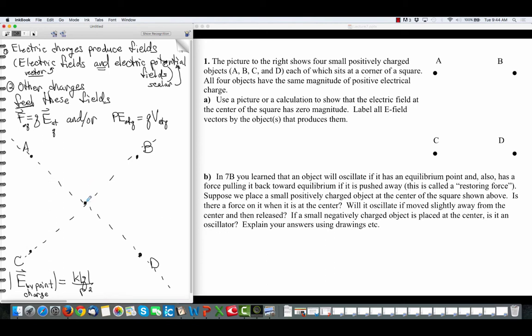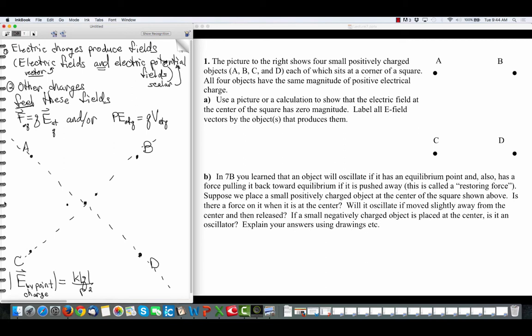One is, think about a charge that's pushed toward one of the charges. Say I push it toward B. If I push a positive charge in the center toward B, is there a restoring force? Another direction would be in between these two lines. So suppose I push it along a horizontal direction, not toward A or C, but in between. Is there a restoring force? So I will suggest you think of those 2 points.